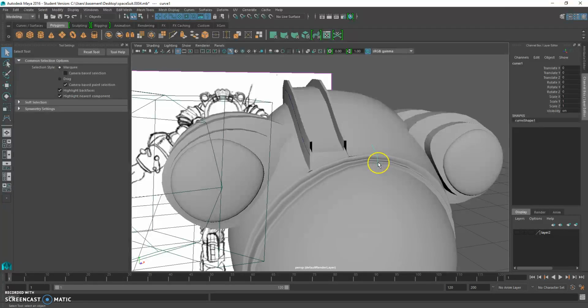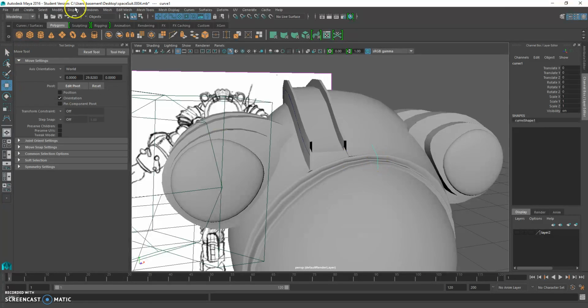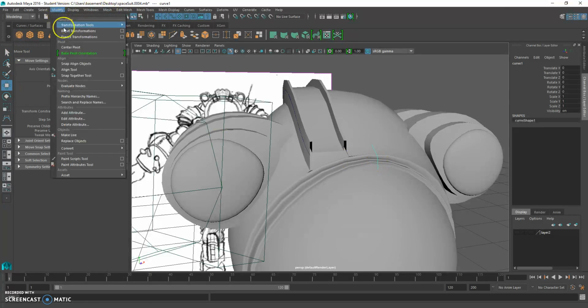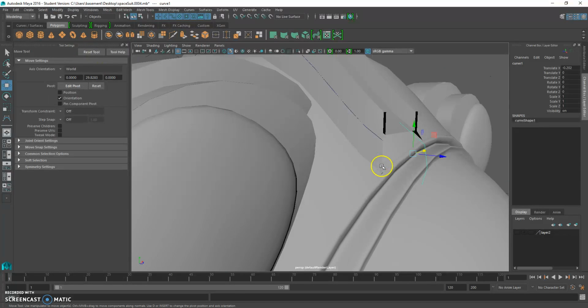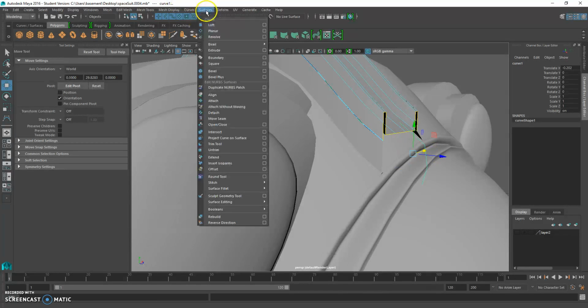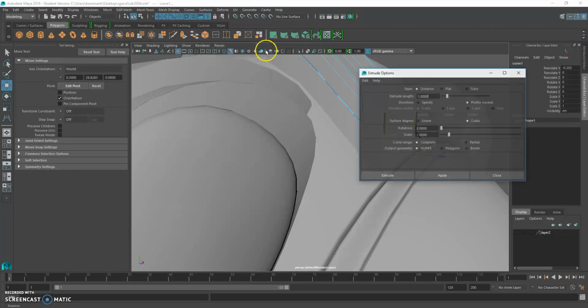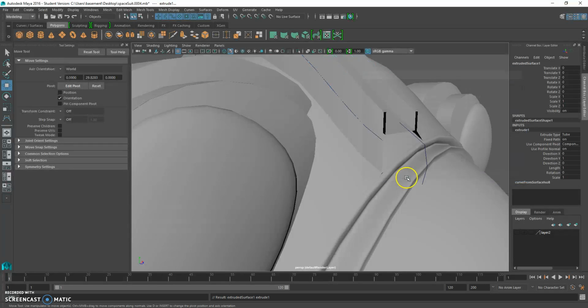Alright, let's go ahead and move this thing over. Modify center pivot. And we're just going to take this isoparm, take this curve, go to surfaces, extrude, tube, add path component.